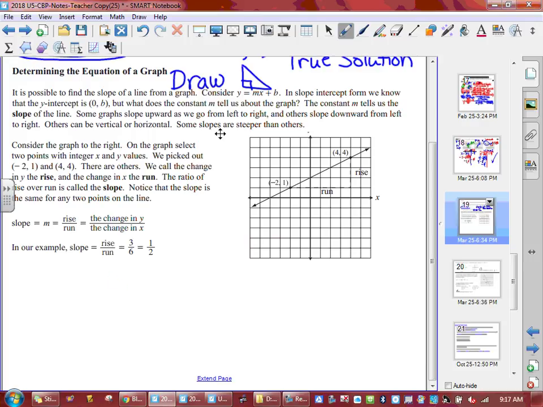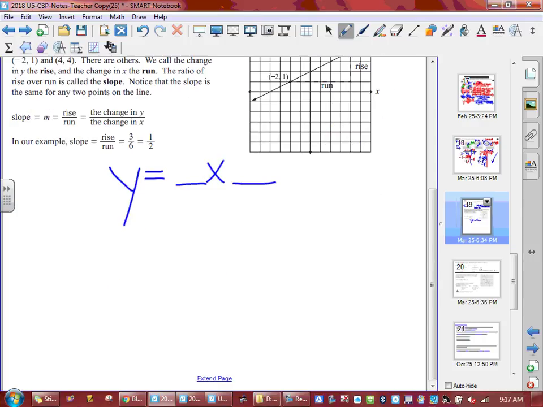So we always start each question, y equals something x, and then the next blank is our start point. This one right here, that's our slope, or the pattern number. The pattern number gets a new name now. It's called slope. It gets a pretty fancy name. And then we've got our start point.